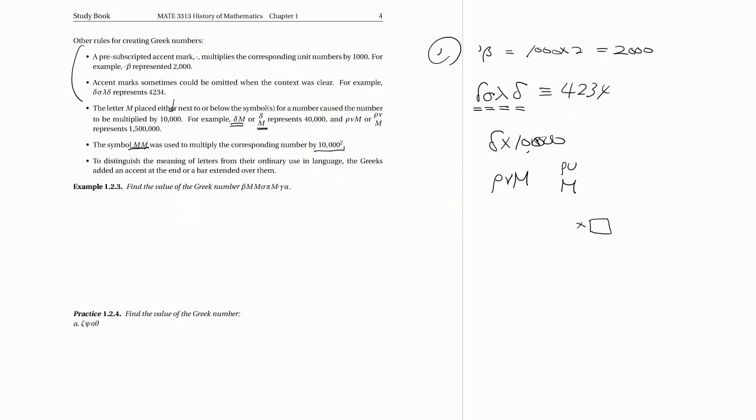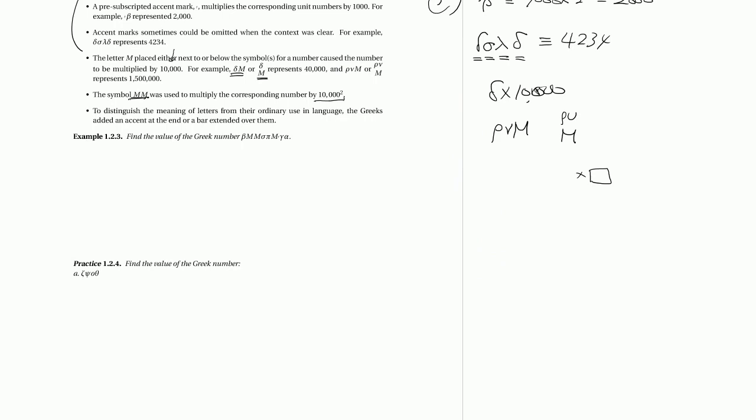Okay, so when you look at this one, what is going to be the value for that number? First of all, beta is for number 2, right? So that is 2. But after that, we have double M. So we can put 10,000 squared, right? Like that way. And of course, it's all together beta with M and M, right?